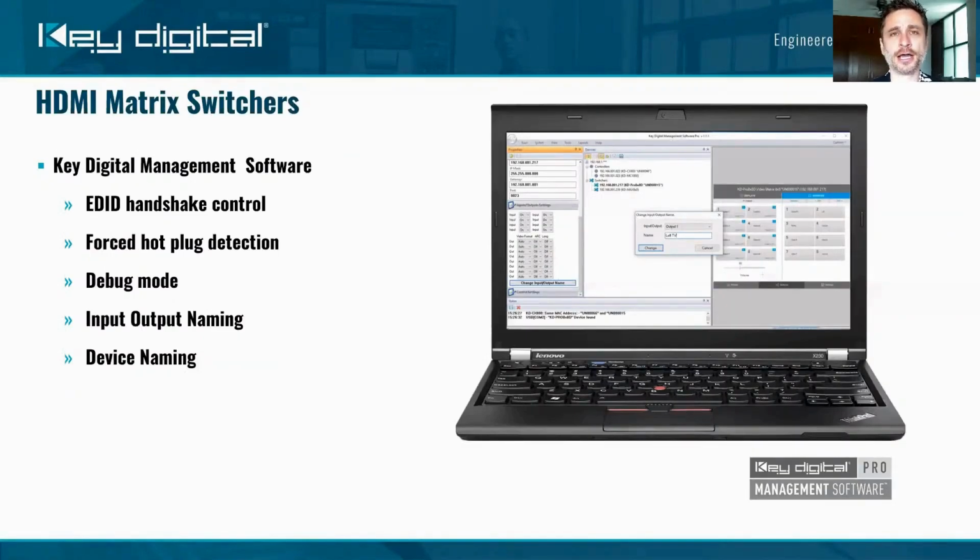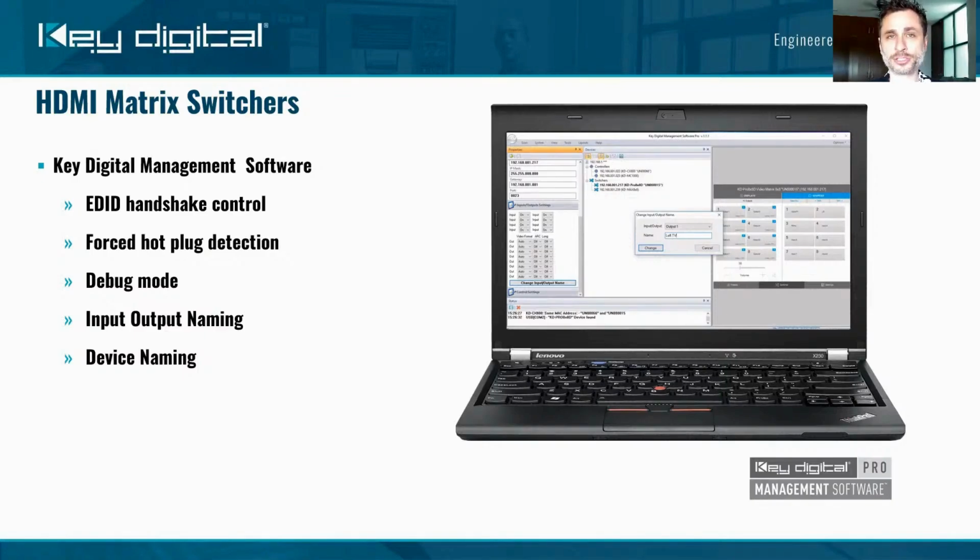And as I mentioned, you're going to use KeyDigital management software to provide a graphical interface for your setup, making it easy setting your IP addresses, setting the HDMI handshake to each video source. So yes, it is independent HDMI handshake selection per video source. You could utilize our built-in troubleshooting tools like activating the forced hot plug detection per output.